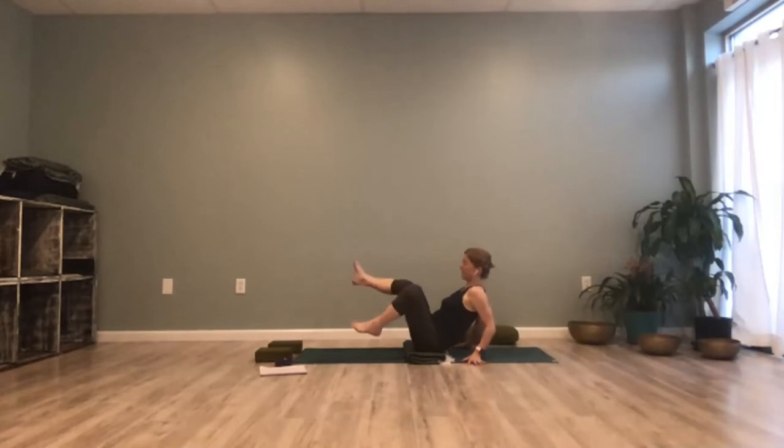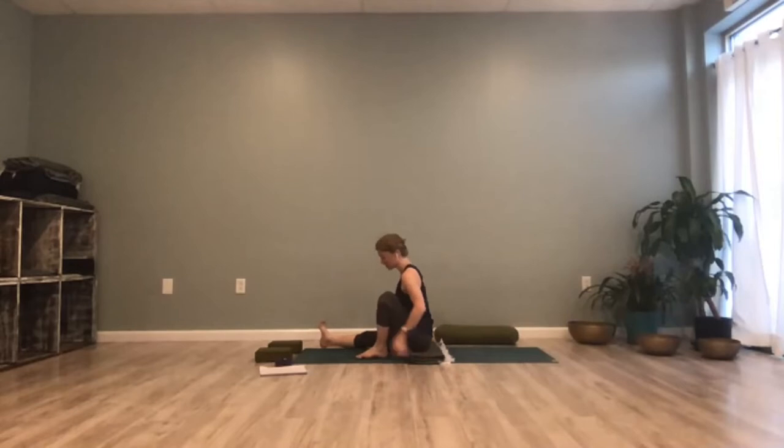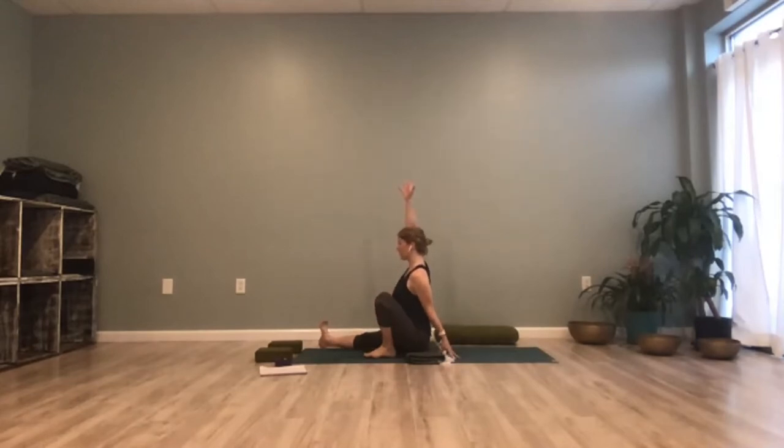Let's switch over the legs. So bend your left knee, extend out through your right knee, and take your right leg open about 20 to 30 degrees. To modify, let the left knee fall open. So left hand back behind you, press out through your right heel and stretch your right arm up by your right ear. So as the left hand grounds down to the earth, feel the line of energy come up.